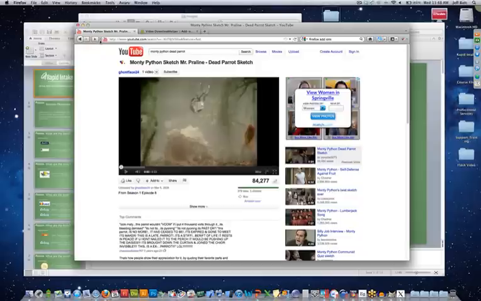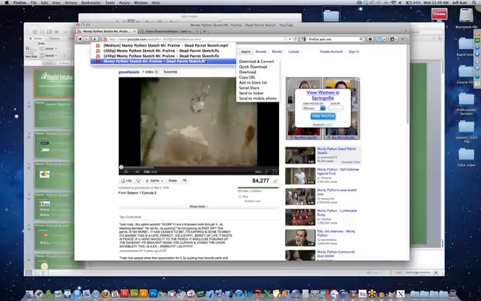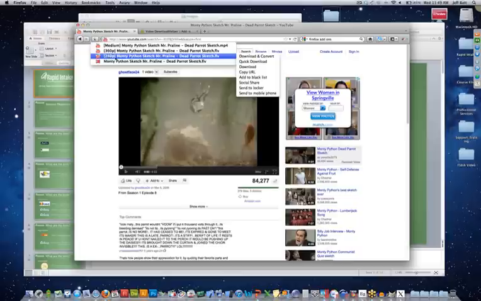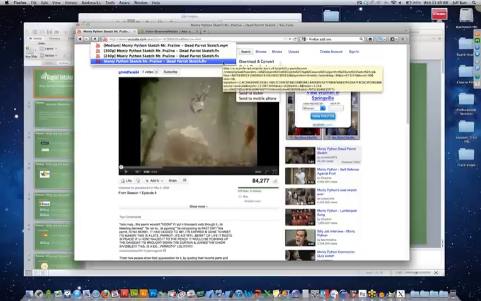Obviously I'm joking, but once you're on a YouTube video, you can see this little spinning thing up on top, and you can select the little arrow right next to it. Now, the nice thing with this tool is I can download different versions of this video. I can see the different formats. Right now we have a 360p version, a 240p version, which is FLV, and then we also have just a regular, the full version .FLV. So if my authoring tool takes FLV, great.